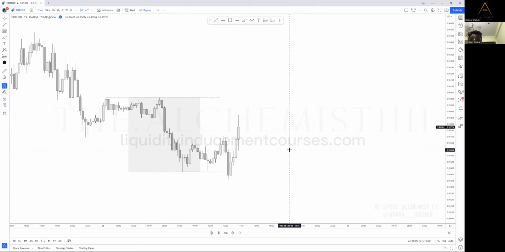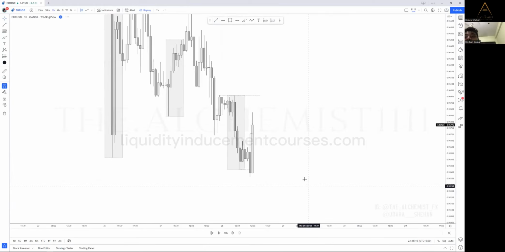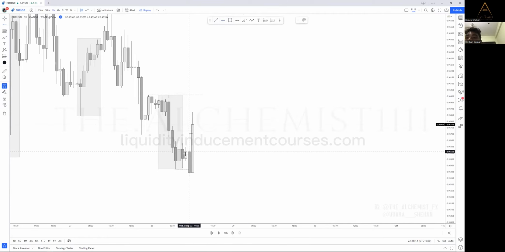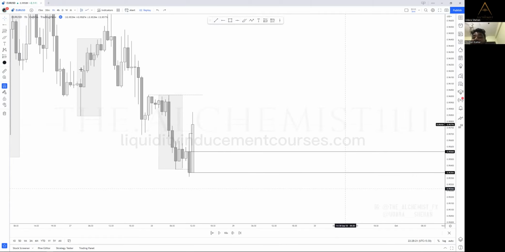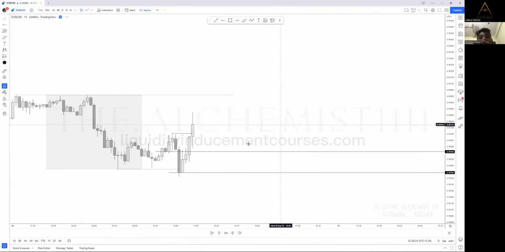What do we do when a lower time frame strong low is created? We go into the higher time frames. Go to the H1. On the H1, we have two POIs: an order block and breaker block in the same place, and a support, resistance broken turns into support. Okay, we have that. Let's go into the lower time frames.